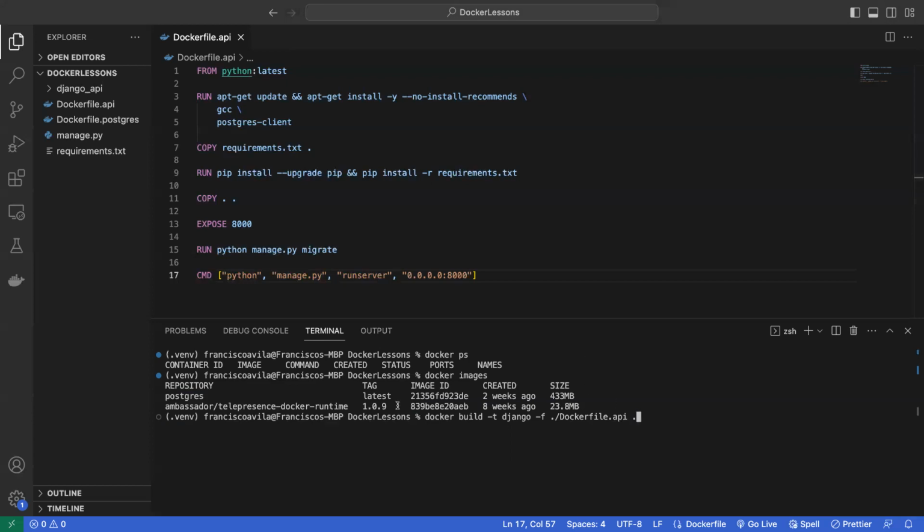So this current place, Docker lessons, which is my root directory, I want you to start here as my reference point. And then I want you to find Dockerfile.api to be able to build this image and give it a tag of django. Does anyone have any questions over this command?